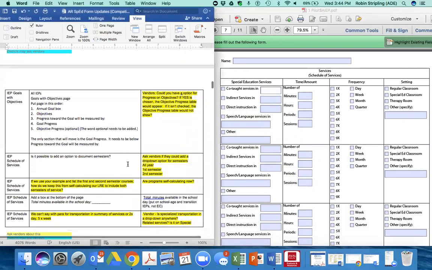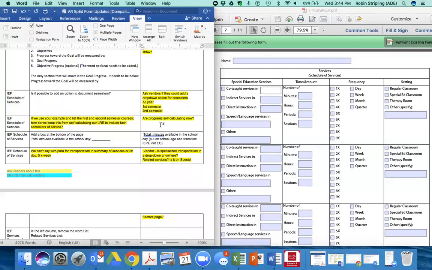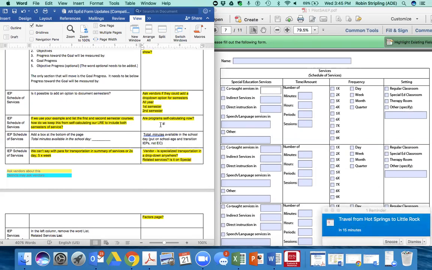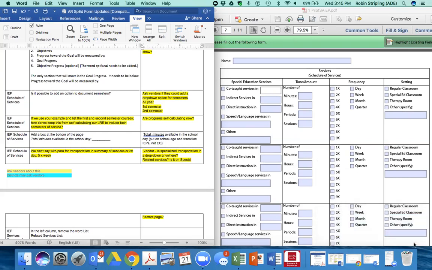All right, next thing. We did have this question. I know at one point we talked about, and we don't know if this was even talked about with you or just in our meetings, whether or not this document could calculate the least restrictive environment. And we don't know if your product is doing that or not. But that was a question about that first and second semester thing. If they were just listing these here and it was self-calculating, would that be a problem? So we'd like to hear from you about that. We don't know how your program works. So that's why that's in yellow here.